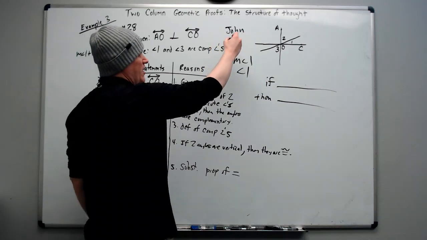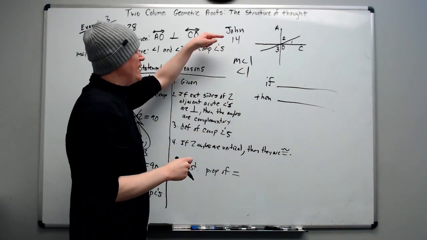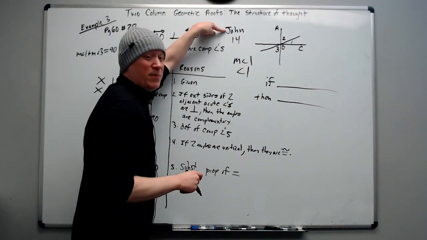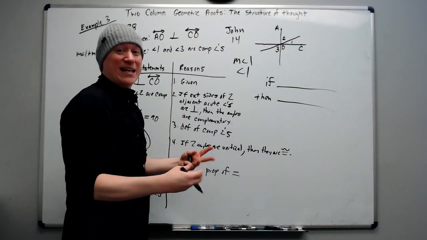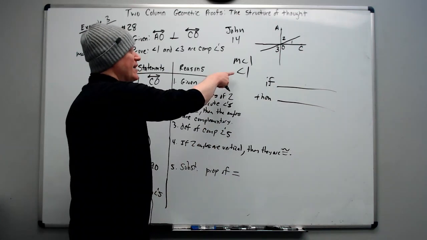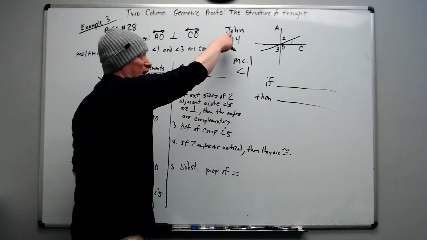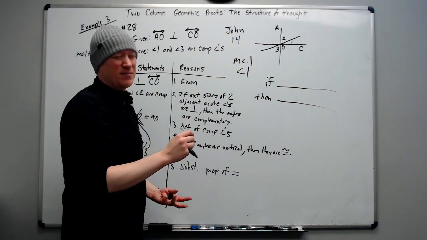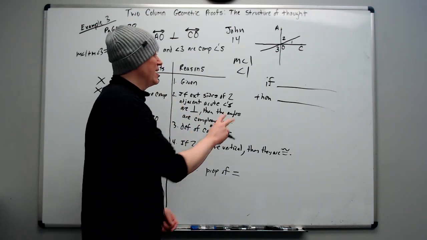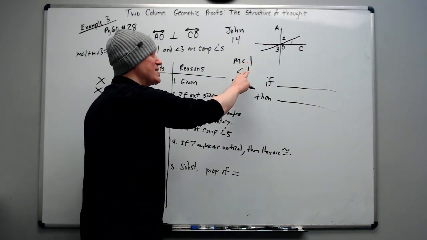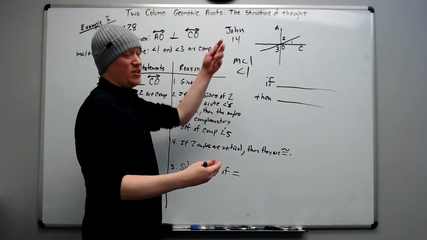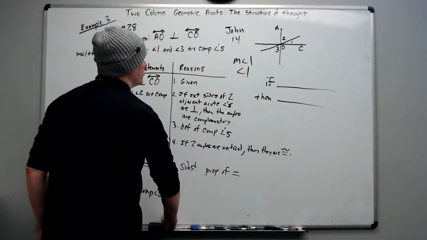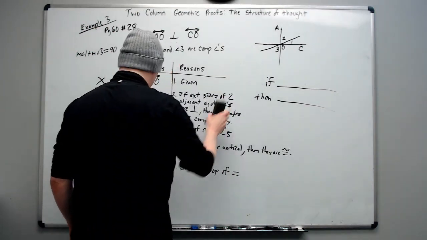And then on top of that, if John is 14, it's the difference between talking about John and talking about John's age. That's the same thing. It's like a measure of how old you are. This is angle 1. This is like John. It's like a person, a thing, but it's not a person. Okay, it's a thing. It's an object. But the measure of angle 1 is the measurement of that angle, kind of like 14 is the measure of John. Okay, so keep that in mind to understand the difference in those two.